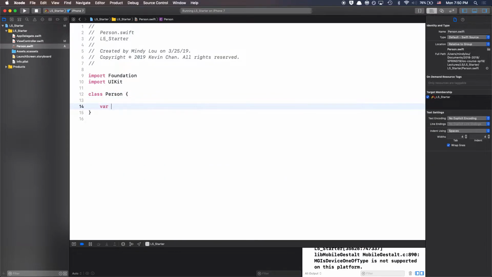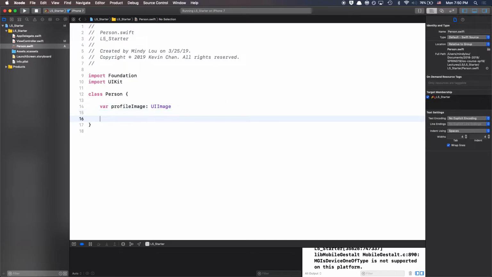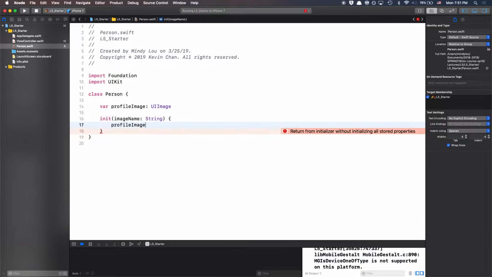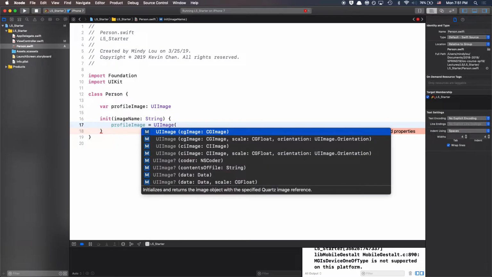we can have var profile image of type UIImage, and then we can just create a custom initializer. What we're actually going to do is take in a string for the image name, and we're going to do profile image is equal to UIImage. So we can actually create the UIImage in here.